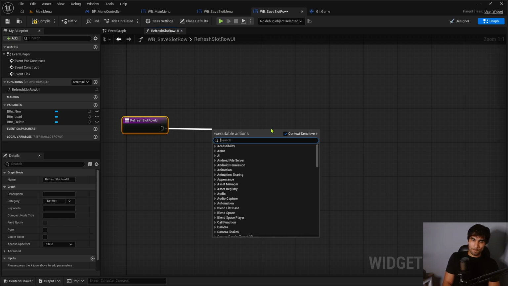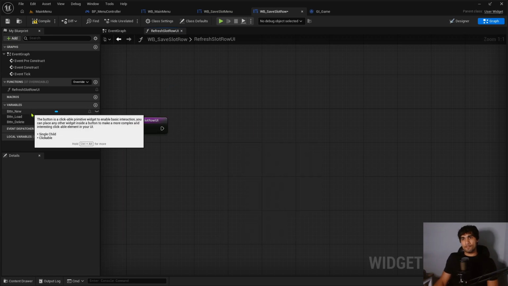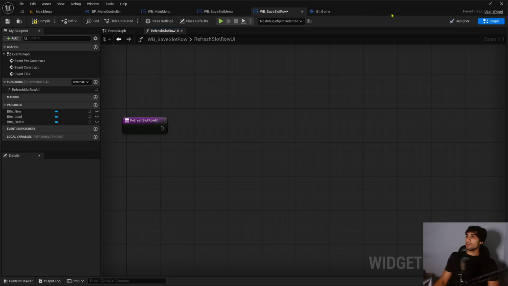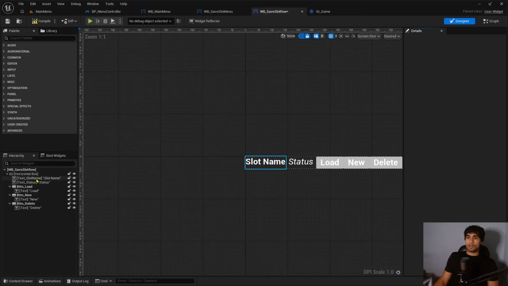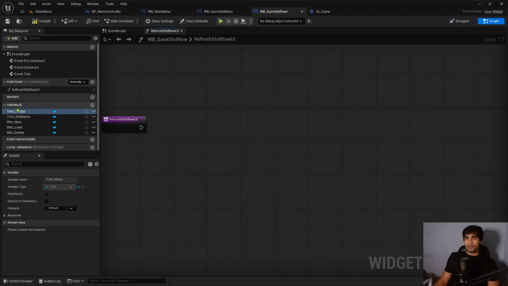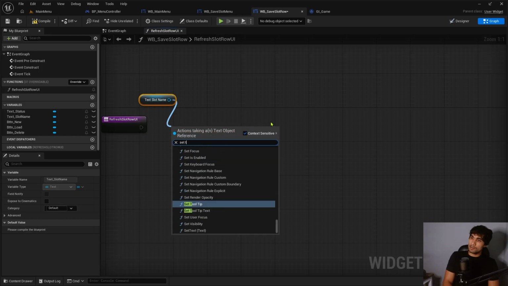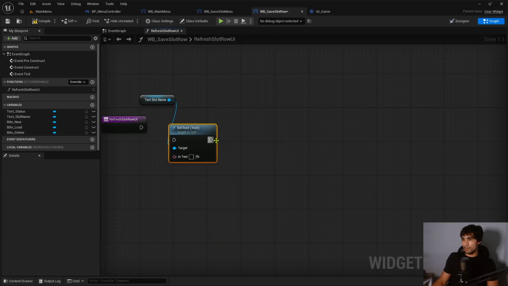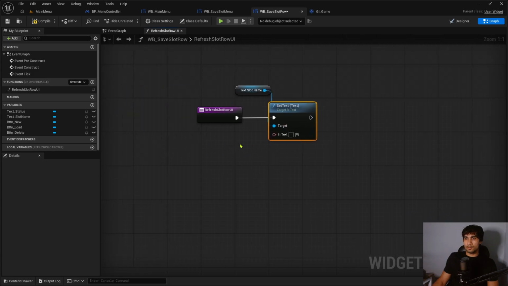I don't have any of my text, so let me do this. I'm going to go into my text names here and create is variable, status is variable. First thing I'm going to do is get the slot name, and then I'm going to drag off of this and set text. I don't know why it's called set text text, but this one, the one where it says text twice.